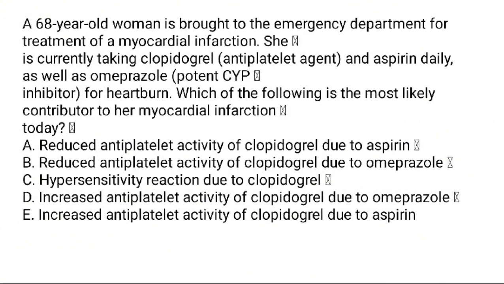Now, a 68-year-old woman is brought to the emergency department for the treatment of MI, myocardial infarction. She is currently taking clopidogrel, which is an antiplatelet agent, aspirin, as well as omeprazole, which is a potent CYP inhibitor. Okay, which of the following is the most likely contributor to her MI today? Reduced antiplatelet activity of clopidogrel due to aspirin.